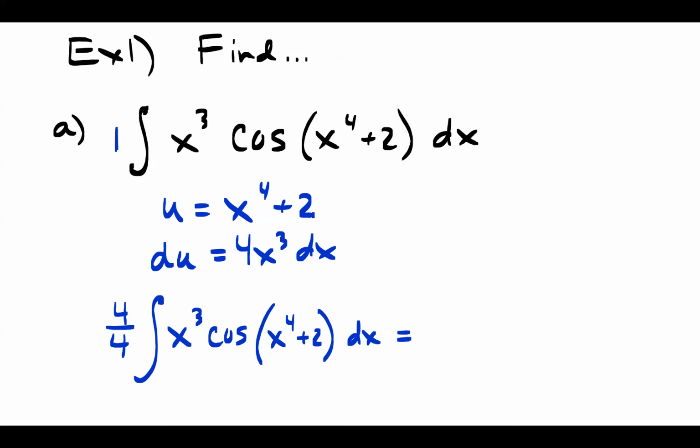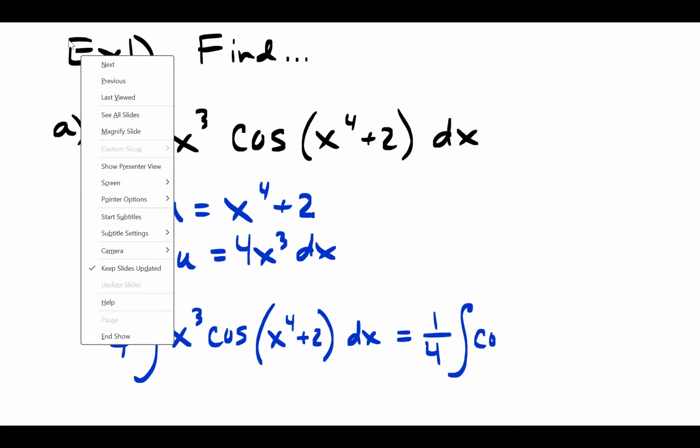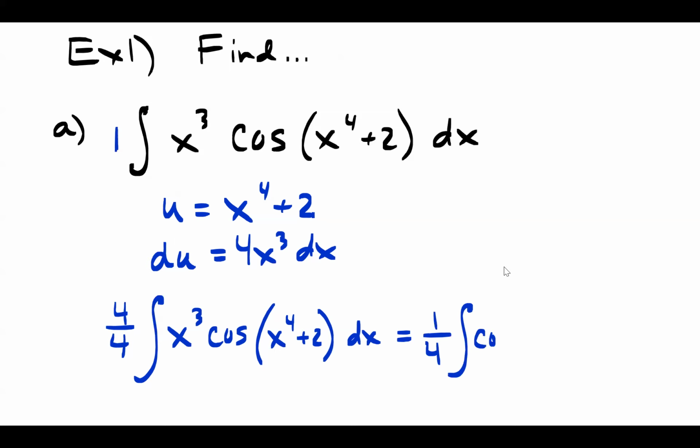So here's what we're going to do. Remember how we can move constants in and out? At the end of the day, what I want is a 4x cubed dx at the end. So here it is. The antiderivative has a 1/4 in front, and I'm going to move the cosine to the front. Then I'm going to move that 4. I like to put a little multiplication symbol here because it separates the whole thing. Does that make sense?